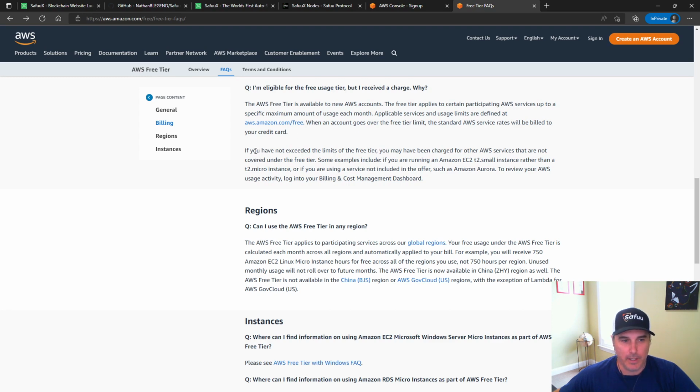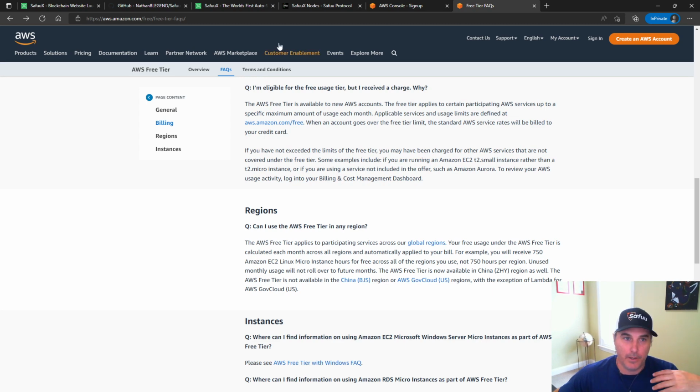But the summary of it is this line here where it says, if you're running an Amazon EC2 T2 small instance rather than the micro instance, then you're going to get charged, because under the free tier, your instance, again, your EC2 instance, your node, whatever you want to call it, has to be in the micro bucket, right? So it's a lot smaller size, a lot less power, you could say.